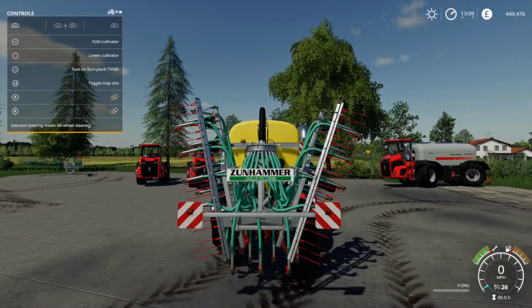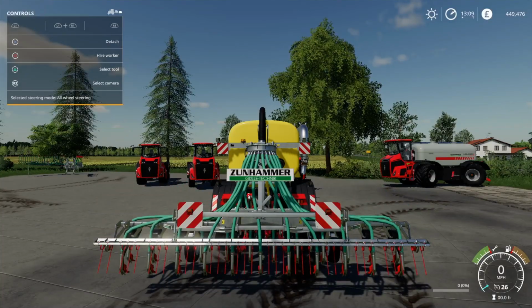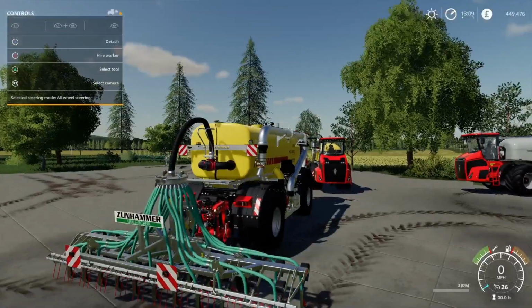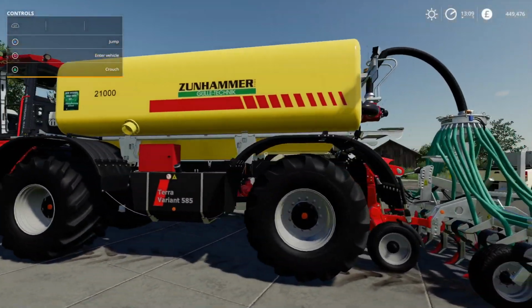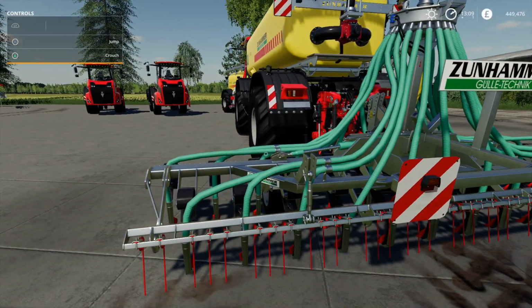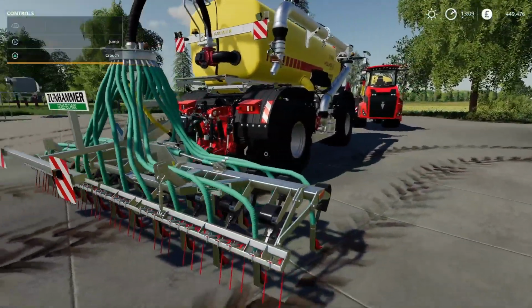And let's just unfold that. Now this bit of kit will fit on any other of the slurry tankers we've got. It's not just for the Holmer, you can use it for any of the other bits of kit. We've got quite a few different injectors in the store, and you can use it all. It's all compatible at the end of the day. You can use it all.